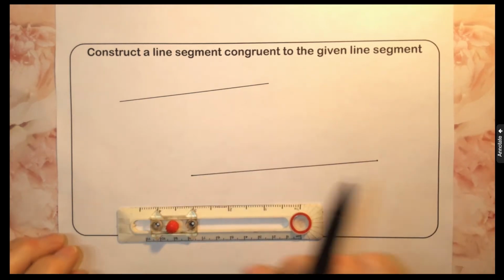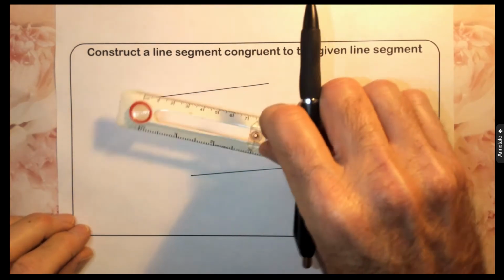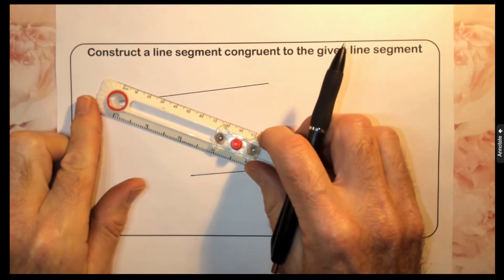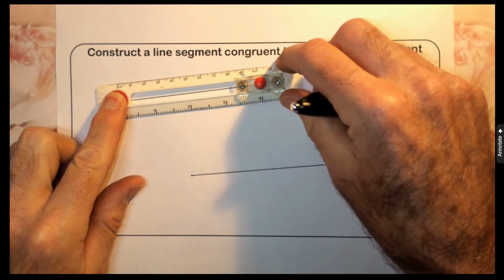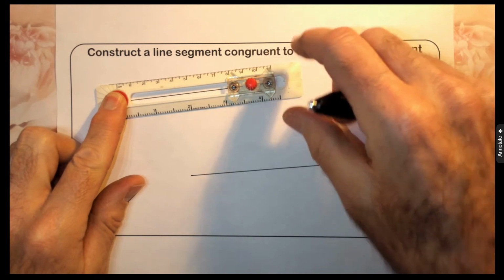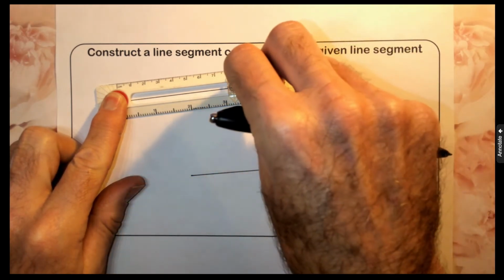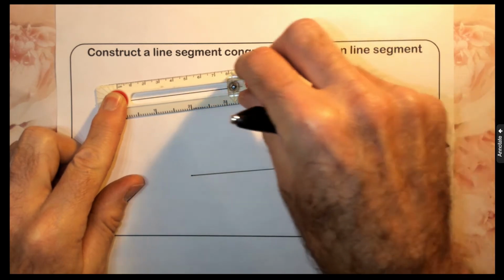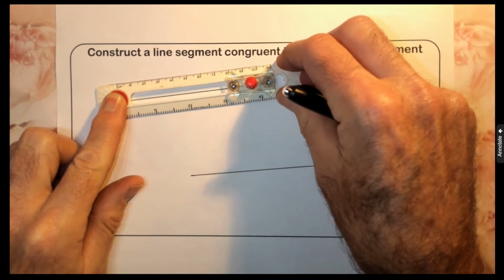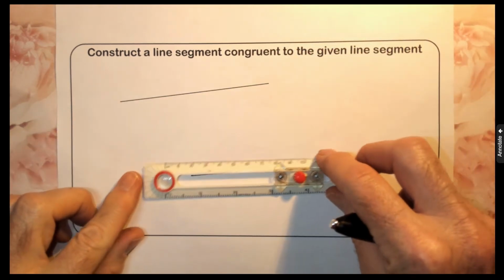Oh no, that is much too long. How will he ever come up with a congruent segment starting that way? He's placing the pivot point at one end of the original segment and aligning the pencil hole with the other end point of the original segment. Now he's locked in that radius on his compass.